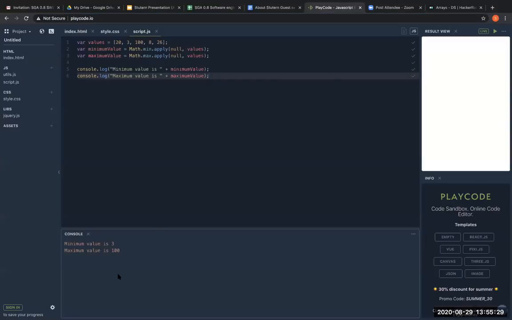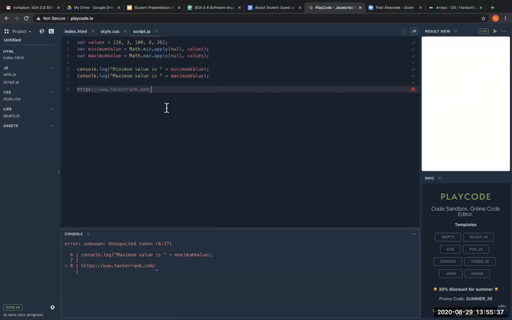Where's the chat? I'm trying to get the chat. I cannot get the chat, but it's pretty simple. Can you see the screen? You can see my screen.